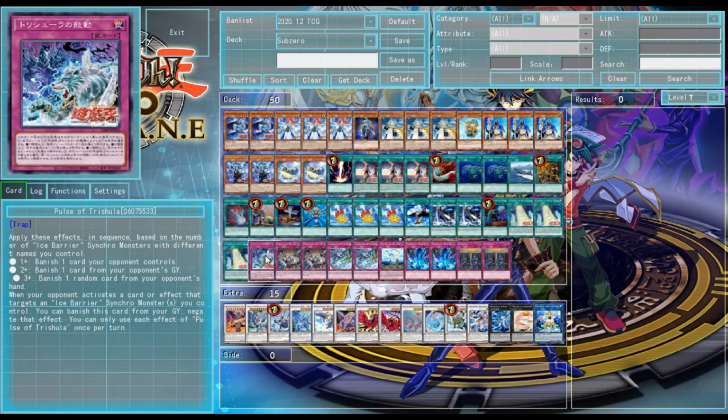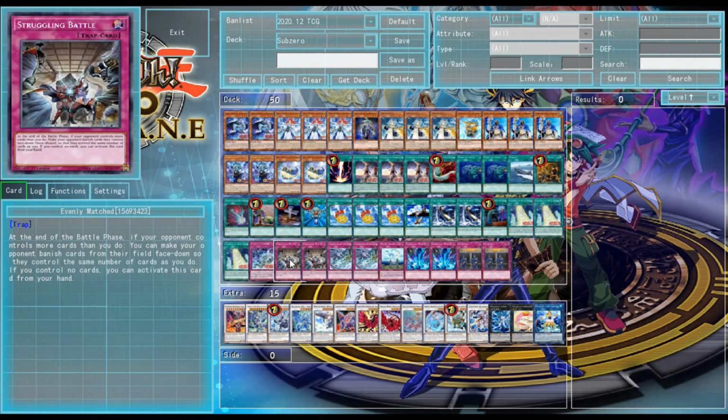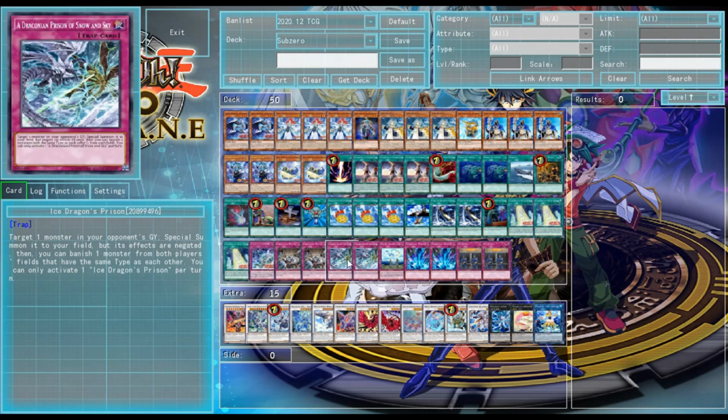Pulse of Trishula, or Trishula, as they would call it. This thing, I haven't really gotten to use too much, but it does banish, and it's pretty cool as long as you control a synchro monster, but I put it at 1. Evenly Matched, I normally put this as my generic get rid of stuff when I'm in a very tight spot. Usually I run it at 2, so you're going to see that a lot in most of my deck builds.